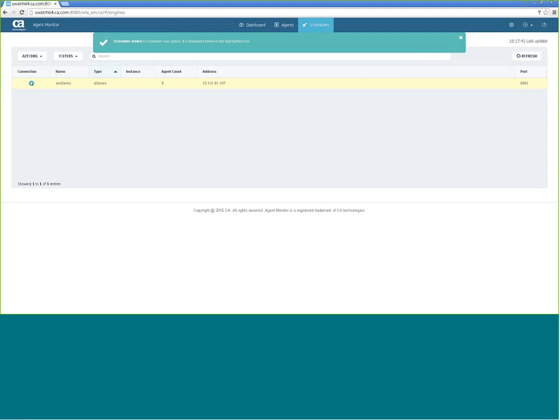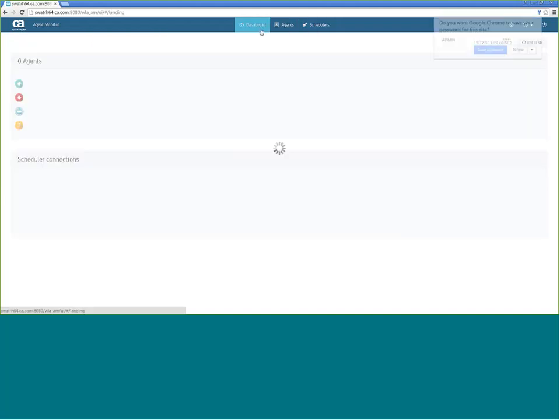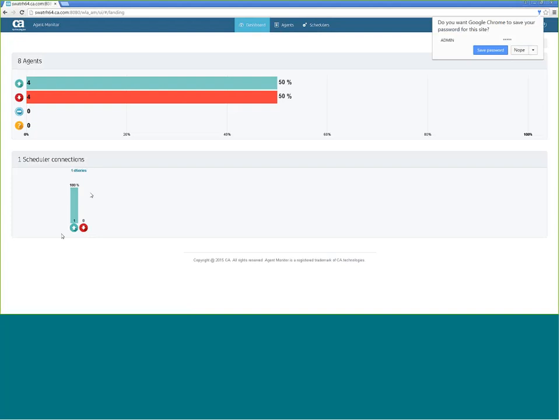We can see right from the details about that scheduler, there's 8 agents, and that the scheduler type is D-series. So we can go back to our dashboard, and we can see it will be filled in. We have 100% of our D-series schedulers that we're connected to up and running, and we have 50% of our agents up and 50% of our agents down. We can click into these columns. You can see their color changed slightly. We click into those to get detailed information about the agents contained within that filter, but we can also view information about all the agents by clicking on the agent's perspective.